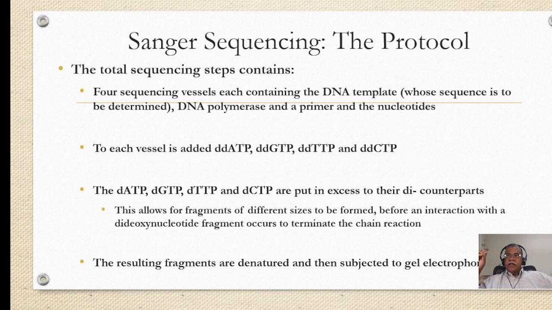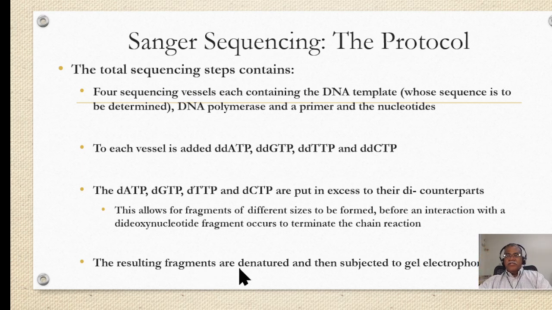The regular nucleotide triphosphates have to be put in great excess, right? Because if you put the dideoxy ones in excess, they're going to immediately go to the template and completely shut down the propagation. You want propagation to occur in systematic ways, and once suddenly a dideoxynucleotide shows up, it terminates the chain. So now you have shortened complementary strands of different sizes, and then you can put them together like a jigsaw puzzle.